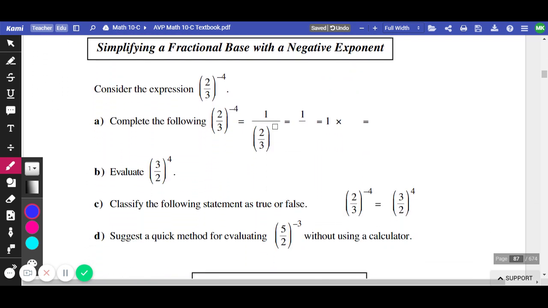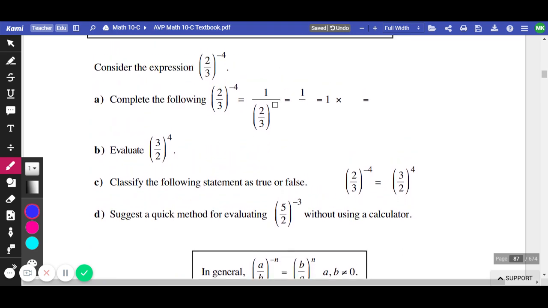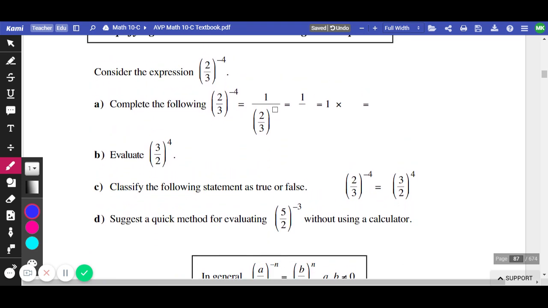We're not going to really look at this. All it tells you is that if you have a fraction with a negative exponent, then you can flip the fraction and change it to a positive exponent. That's supposed to be a 4, not a 9. That's not a rule that you need to know. It could be handy from time to time to make things go quicker. But if you didn't know that rule and you just followed our regular rule of distribute this in and then deal with it, that would work the exact same way. So that's why I don't really deal with this. It just muddies the water for most people. Okay, so I wouldn't worry about this side at all.